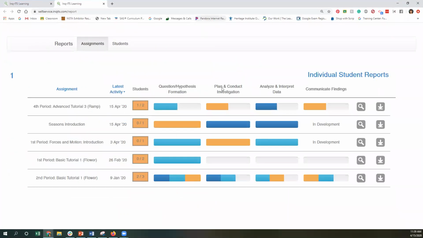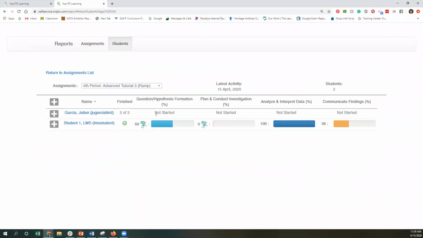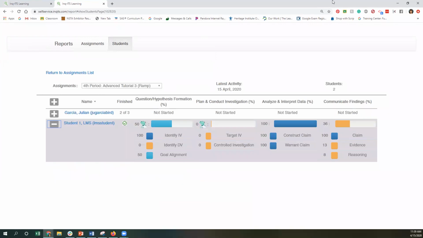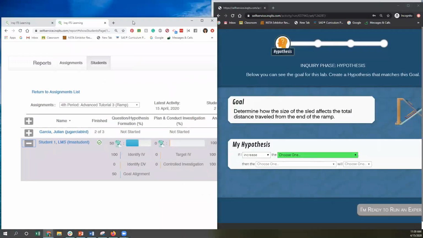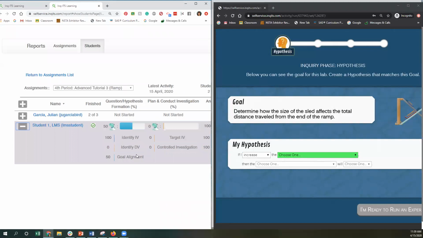This is the section I'm on right now: identifying my independent variable, my dependent variable, and whether I'm aligned with the goal. This is the third tutorial in the series, and Rex the tutor is on for the entire time period.